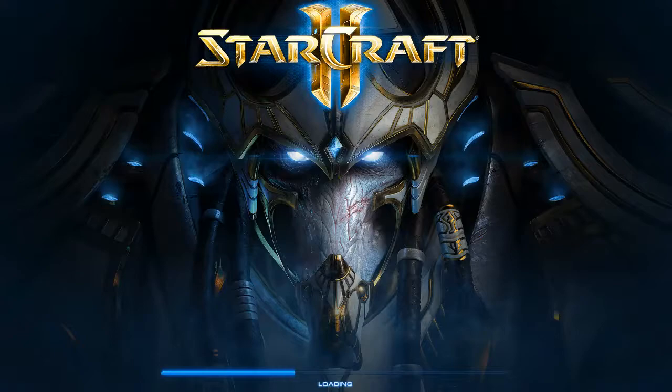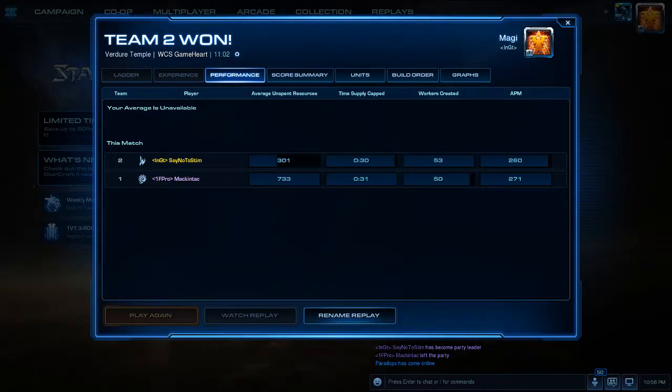Some insane Immortal micro going on with that Warp Prism just to keep him alive and keep him in the game. Well played by Say No to Stim, as we will move into our 4th game. Or possibly last game of the series.